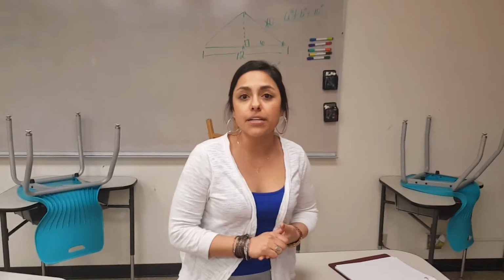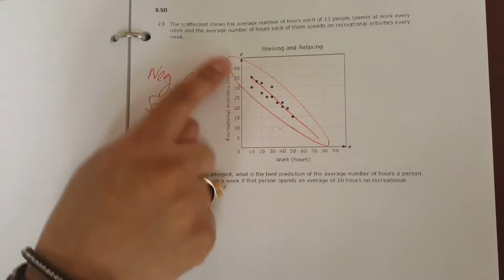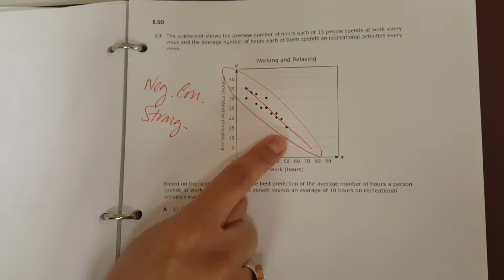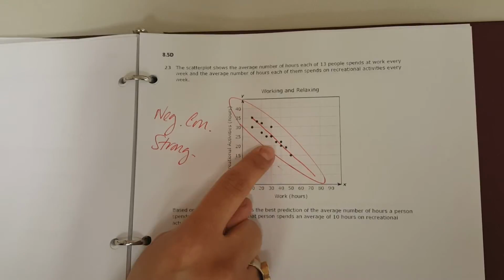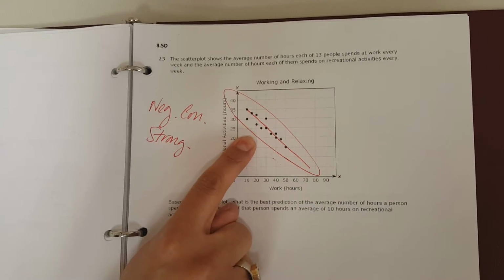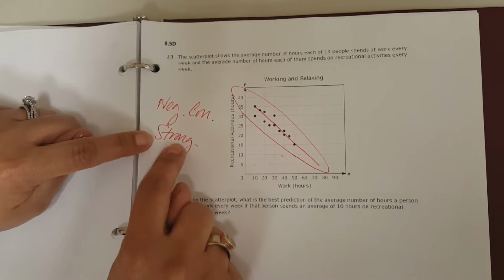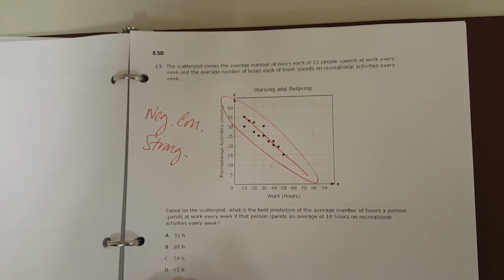One, which is going to be talking about scatter plots and financial literacy. So for scatter plots, keep in mind that you want to circle your data points, and this is going to be a linear graph, scatter plot, because it makes a line, and so you'll circle it and also draw a line of best fit. Now this particular scatter plot is going to be a strong negative correlation, okay, because it's going down from left to right, and that's how we read graphs.